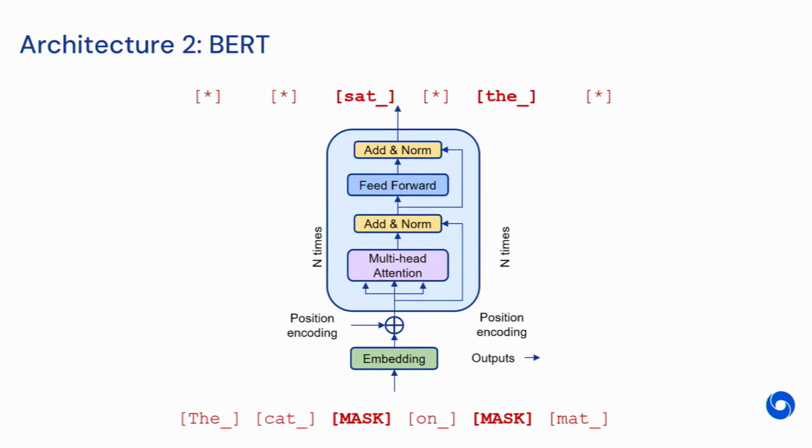There is a different way of processing the data. That's a different architecture. It's called BERT, with a different way of training. So instead of predicting the next word, you mask some of the input. You hide some of the words, and you use the network to predict the words that are missing. And meaning is a lot about context. The meaning of something depends on the context. So using the context, the words that come with it, the networks learn to predict that word. So that's one way of training.